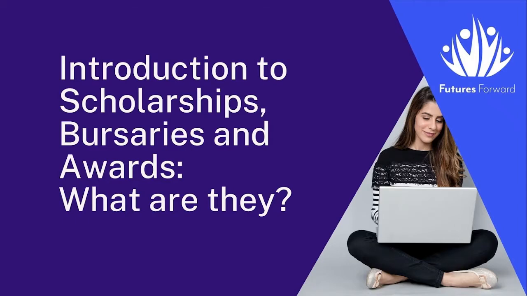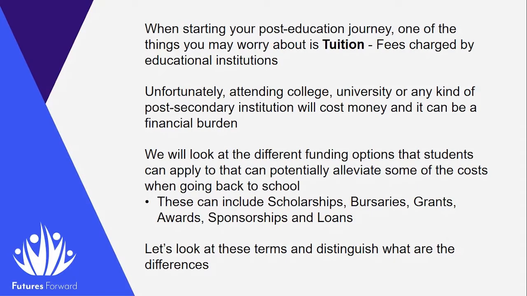Essentially, what are they? So when you're starting your post-secondary journey, one of the things you may worry about is tuition. And what tuition means is the fees that are charged by the educational institution. So pretty much how much your program is going to cost, or how much the course at the university is going to cost. That is tuition.